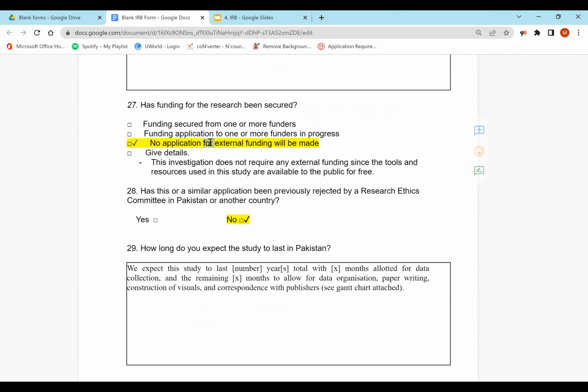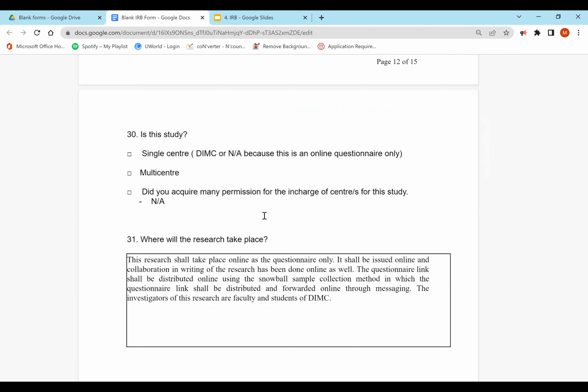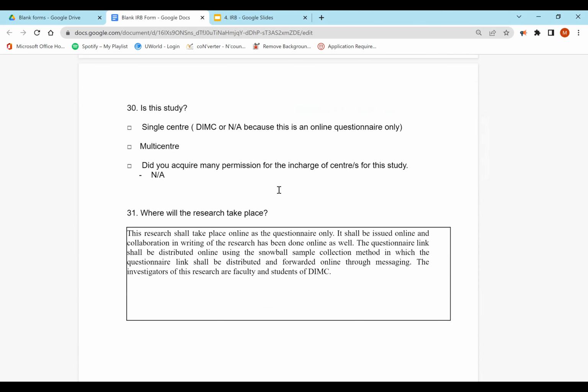So I'm trying to think if there's anything else that needs to be discussed in more detail, which I don't think so. External funding, I already talked about. Most of us won't have to deal with that. And you can pretty much fly through this form.